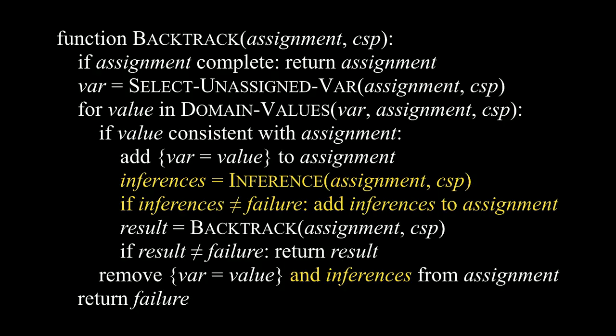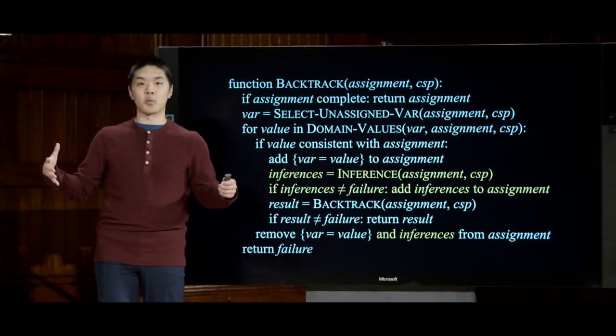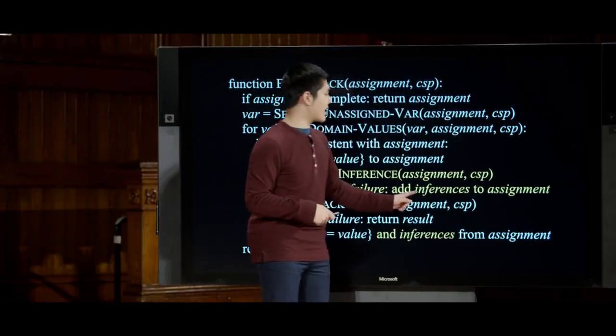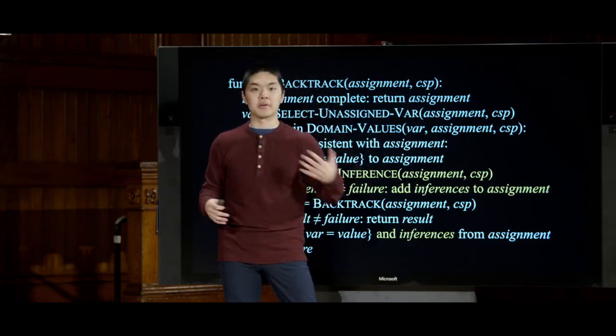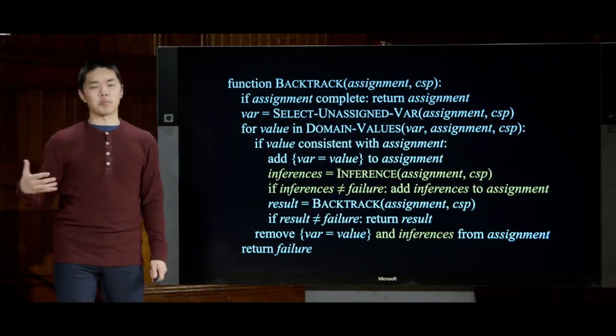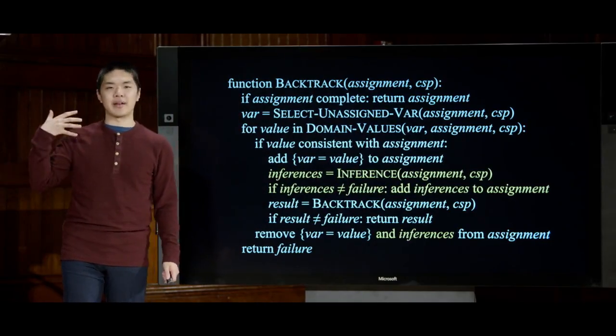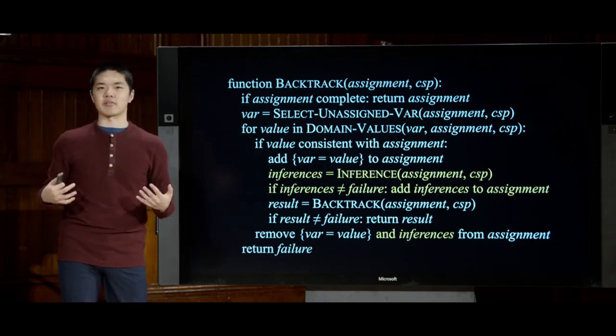And we might be able to draw new inferences as a result of that process, get new guarantees of this variable needs to be equal to that value, for example. That might happen one time. It might happen many times. And so long as those inferences are not a failure, as long as they don't lead to a situation where there's no possible way to make forward progress, well, then we can go ahead and add those inferences, those new pieces of knowledge I know about what variables should be assigned to what values. I can add those to the assignment in order to more quickly make forward progress by taking advantage of information that I can just deduce, information I know based on the rest of the structure of the constraint satisfaction problem.